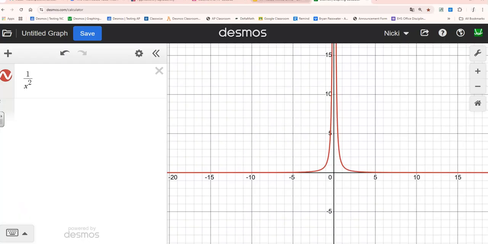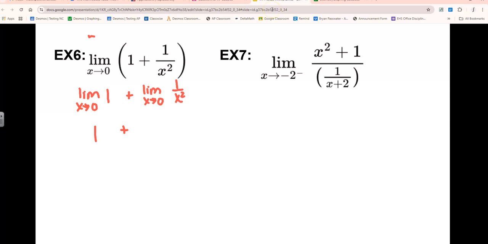Where did my notes go? Right here. Do you think about it as, as you get a smaller and smaller decimal being squared, that it makes it a bigger number? Yes. Because as you plug in numbers here, and I really don't have time because we're about out of time, what's going to happen is you're going to see that you've got a decimal on the bottom, and when you divide by a decimal, it makes the number bigger. So these numbers get bigger and bigger and bigger. So it's infinity. What is 1 plus infinity?